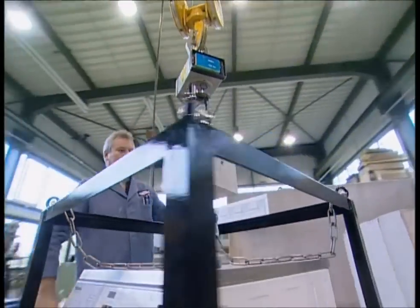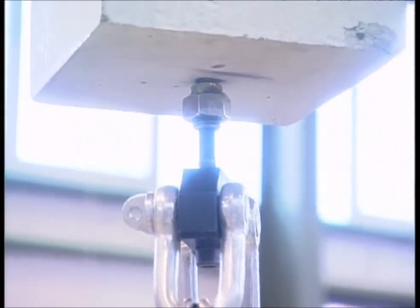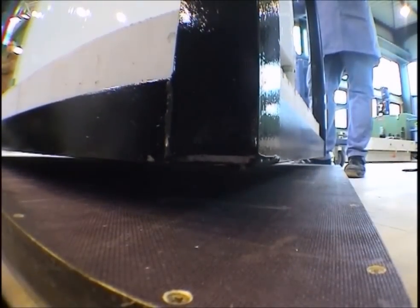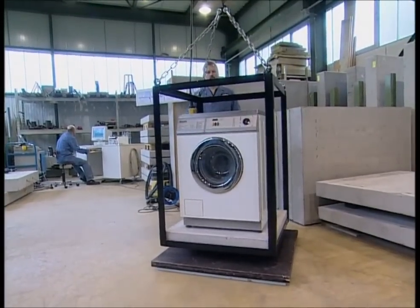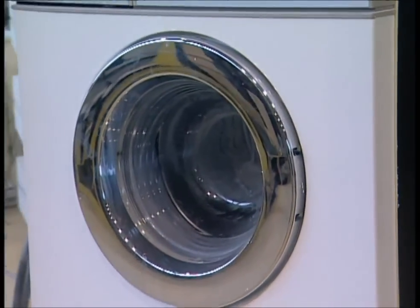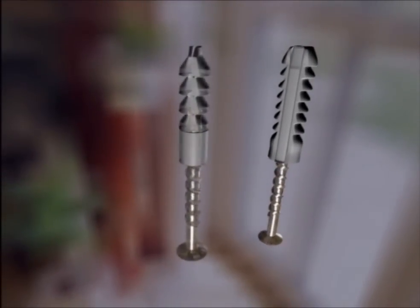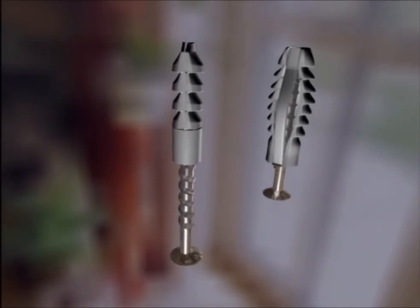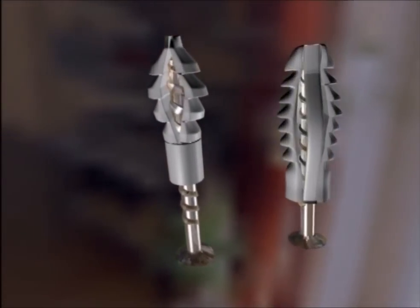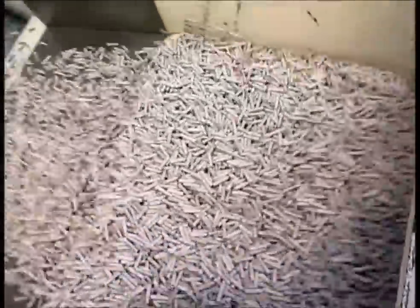Next comes the new design, which seems to work effortlessly. The washing machine and frame with all its weight lifts off the ground and remains suspended. The trick is simple. On the right we have the new 4-bladed design. This puts full surfaces in contact with the wall. That's double the contact and therefore gripping power of the old 2-bladed model on the left. That extra grip is the secret behind these tiny plastic helpers.